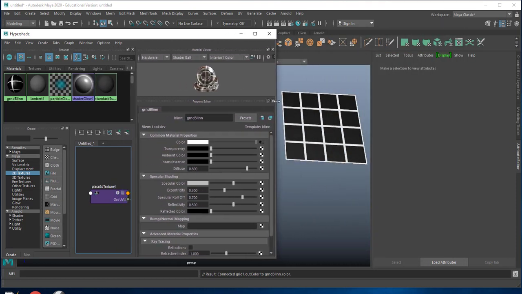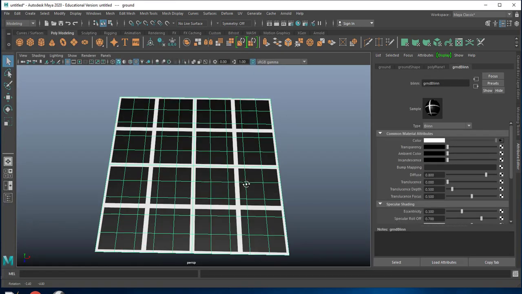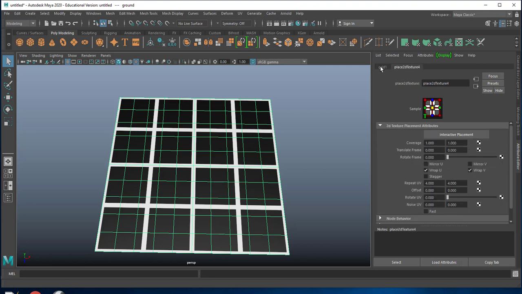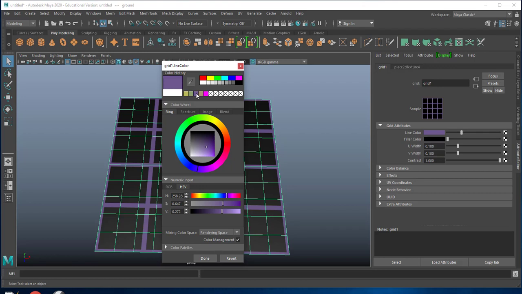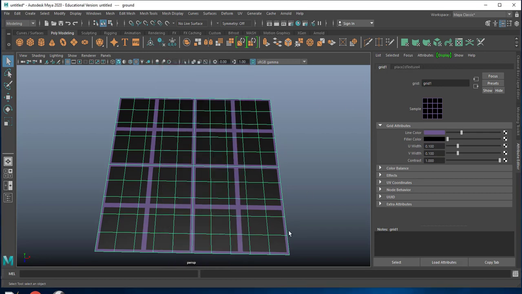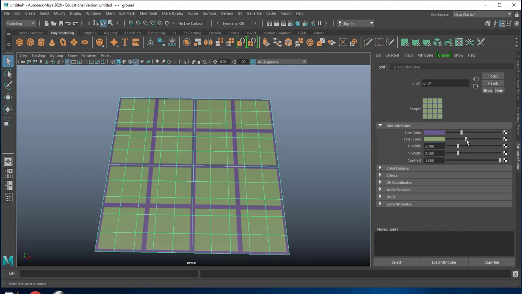So now, let's go ahead and I'm just going to hide the hypershade. I'm going to frame in my material. And I'm just going to work with the properties through the properties attribute panel by going into the color inputs and looking at them here. This is a lot less cumbersome. Same thing, we have black and white lines, and we can choose the colors for that by just choosing colors that we like. If I click on this, I can choose the colors that I like. One is going to be the filler color, so that's the color that is not lines, and then you have your line color. So here's my line color, which I can control.